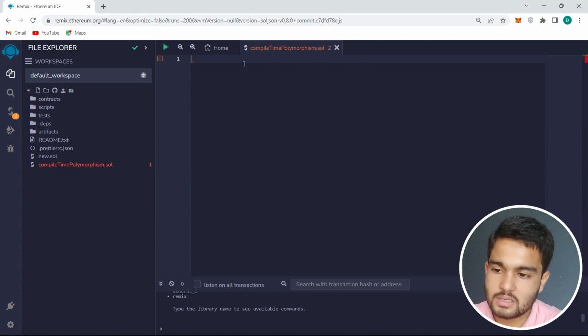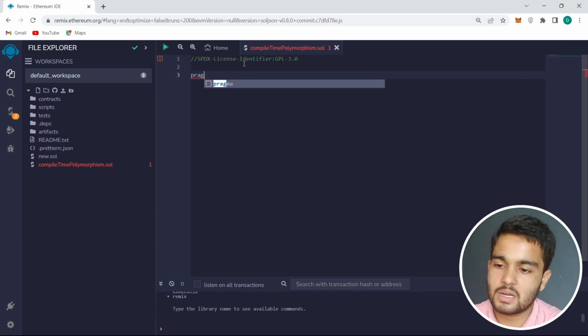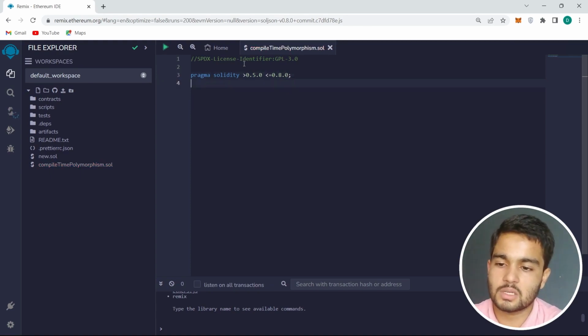Let me add the comment quickly: SPDX license identifier, GPL 3.0 General Public License, and pragma solidity greater than or equal to 0.5.0 and less than 0.8.0. Okay, now let me create a contract.